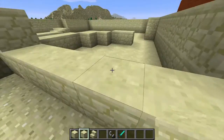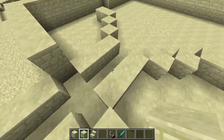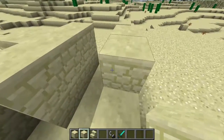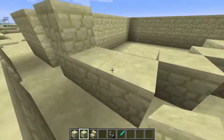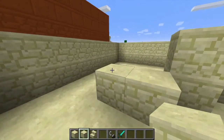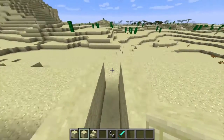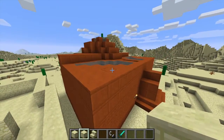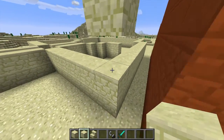Okay, so I've got a feeling I know how to do that roof, which is kind of haunting me. Okay, why am I doing this for? This is just to measure the thingy. It's just daunting me a bit, because it is a little complex. At the same time, it's sort of not. I just need to realize how I did it. Anyway, do it. Okay. Do it up to here. The walls. So I will come back after I've done that.